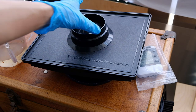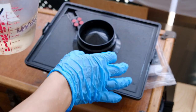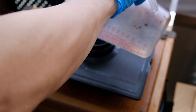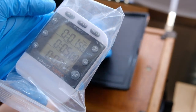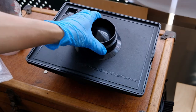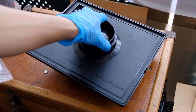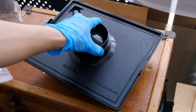Okay, so the photo paper has been loaded inside the processor. So I'm ready to pour in the developer. Because the photo paper used is a fiber-based paper, we will process it for 2 minutes. So let's start the processing. And I have started the timer. So what I'm doing now is just turning the processor continuously so that the chemical will flow around all the surface of the photo paper and we will have even processing. So we'll come back in 2 minutes time.